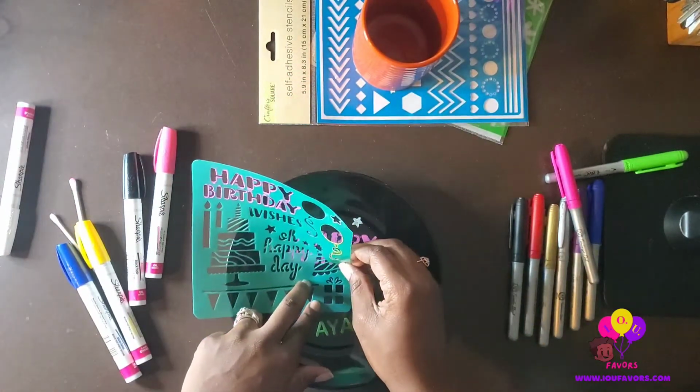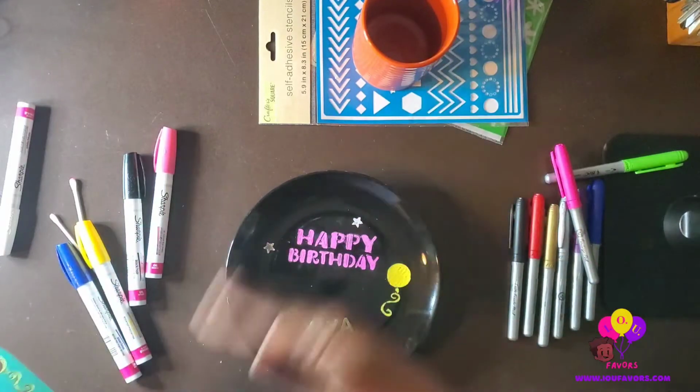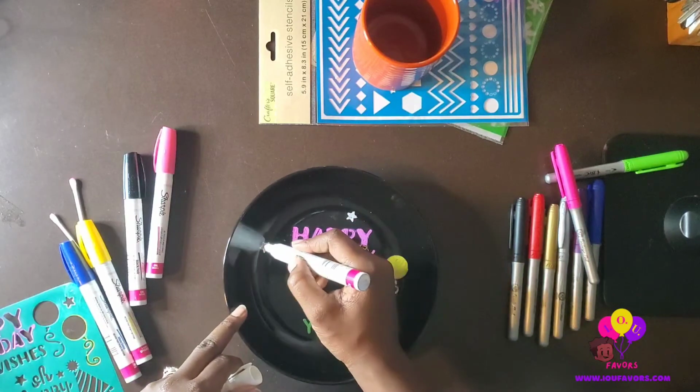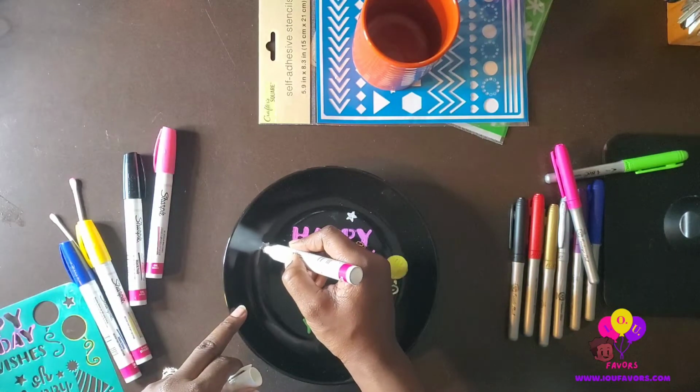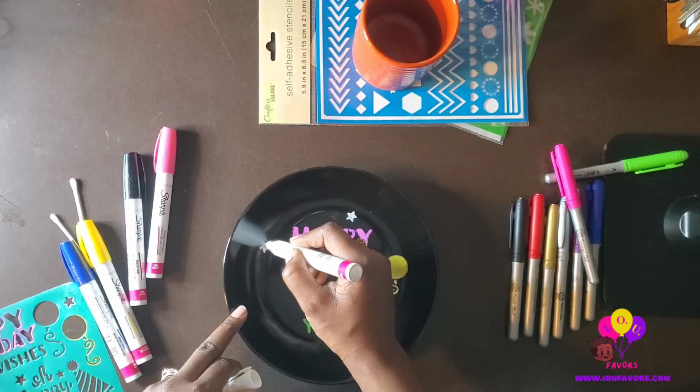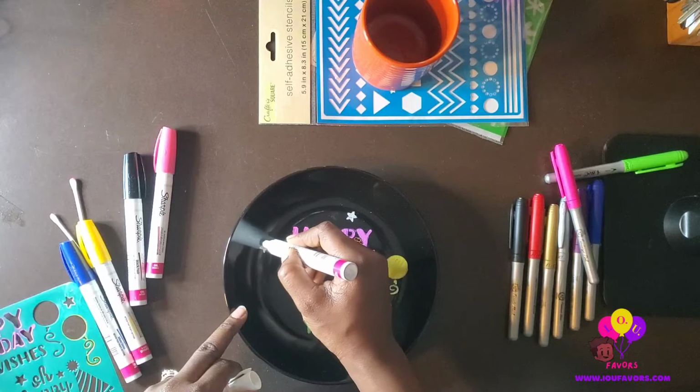So right now I'm going to put a little gift box in the middle of it. I'm just going to wave it to dry. It dries really fast, but no worries, because after you're done, we have a process that we need to do to make sure that the oil-based Sharpie stays on the plate and the cup.